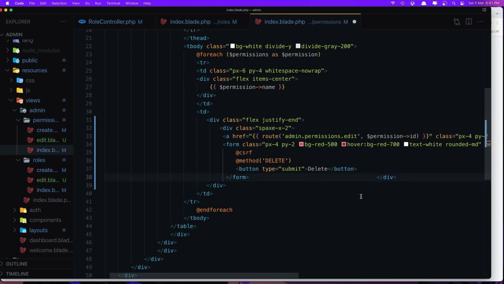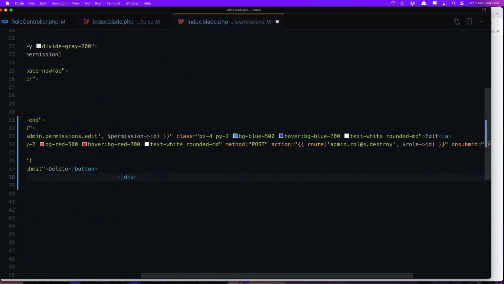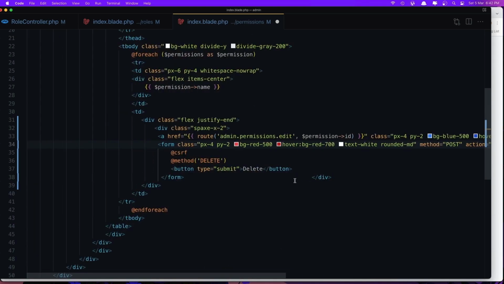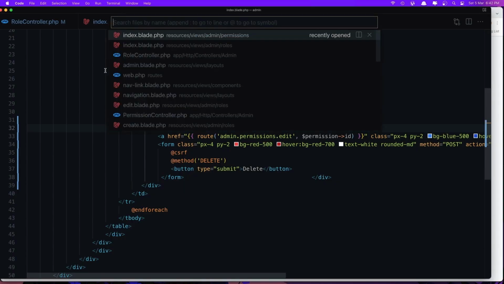Just change the action to be permissions, and the permission here. Okay. And also we need to add this flex and fix this one to be space. Save, go to the permissions, and we have something like this.